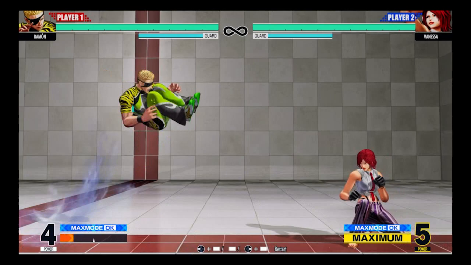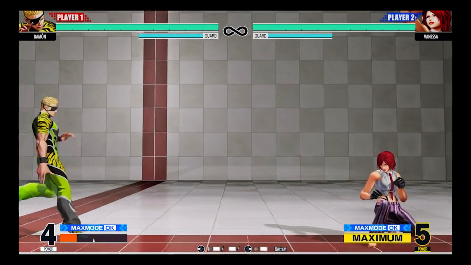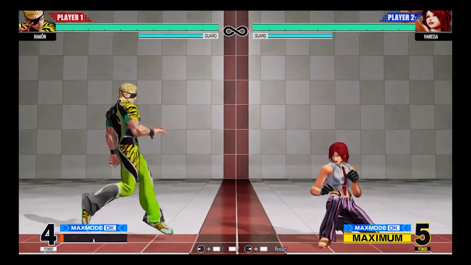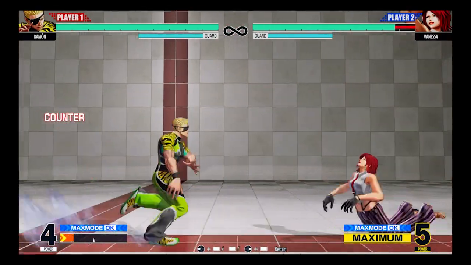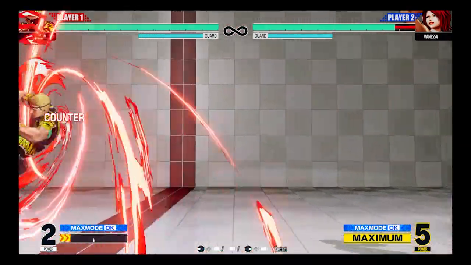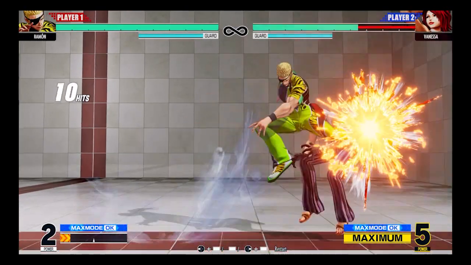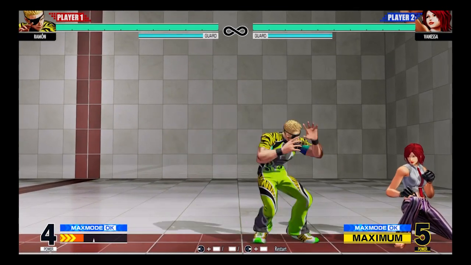This is very unsafe on block, but it can anti-air if used early enough, as it hits a pretty high angle and it can cover a lot of spots that people will try to jump away from Ramon's pressure. On counter hit, it causes a wall stick, and you can get the EX El Diablo super after, or even other stuff depending on the screen spacing. Now this is for the light version. The heavy version is just the walk. He doesn't do a dropkick after, he doesn't do anything else.